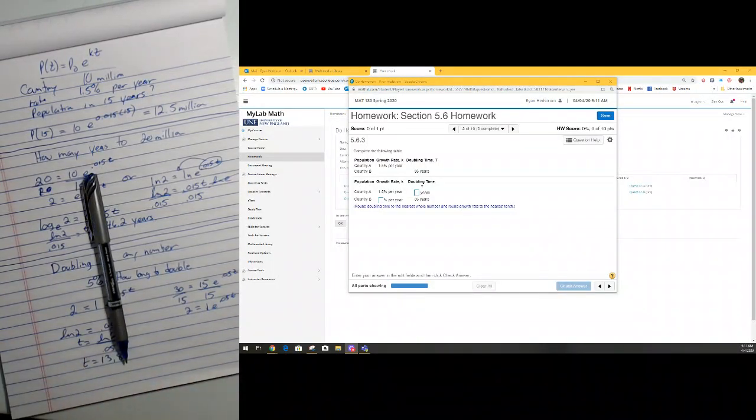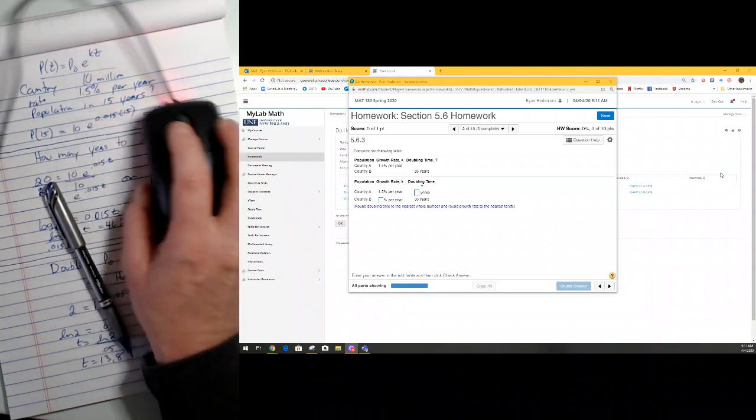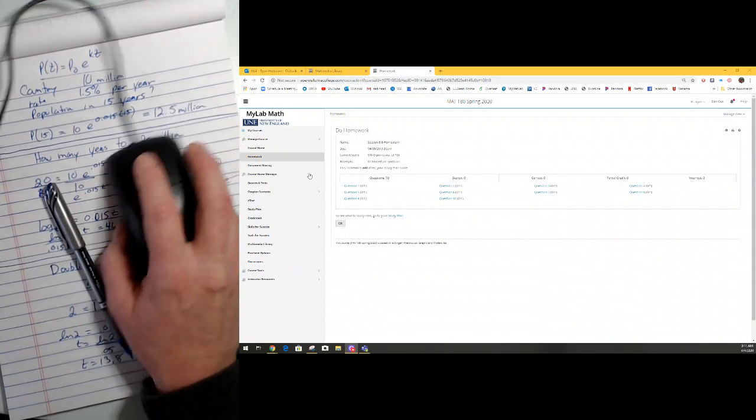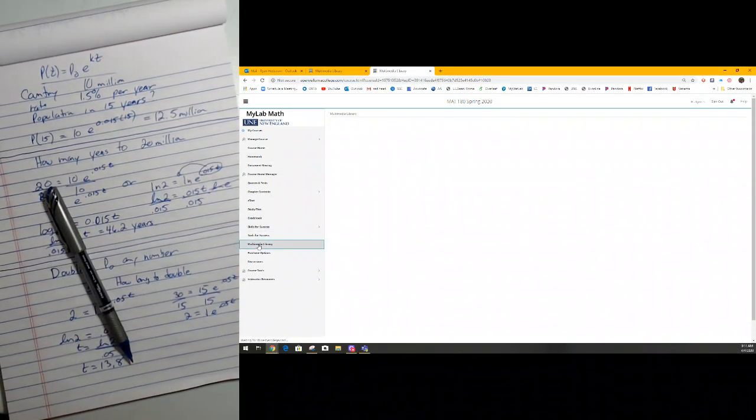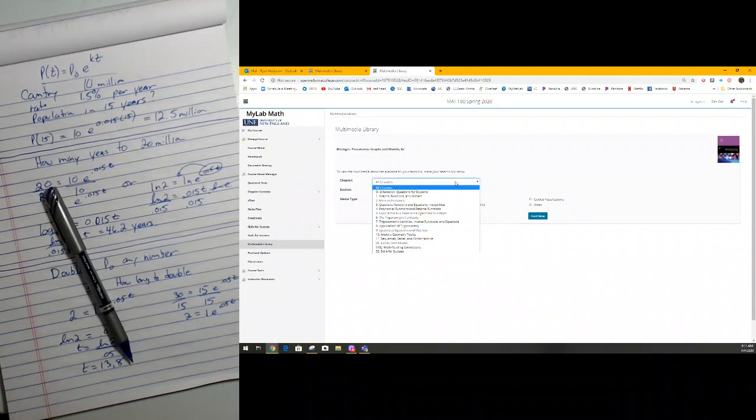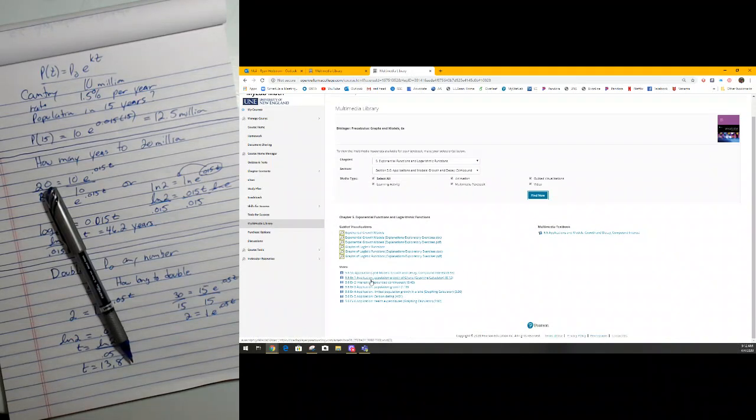They are going to be right here. Remember that you have your multimedia library right here. And then in your multimedia library, we can select the chapter. We can select the section that we're looking at, and you click select all, and you're going to click find now. All of these videos are very good. They go through all the specific examples that you're going to be responsible for in this section. Now, I could remake all these videos, but there's really no point. All of these are actually really good. Okay, and it goes through all of the examples in the book.